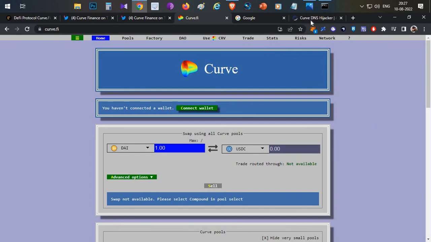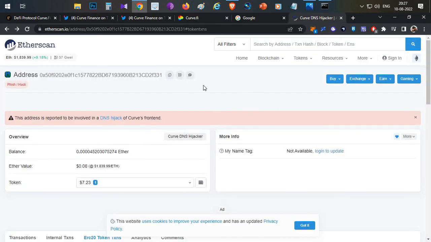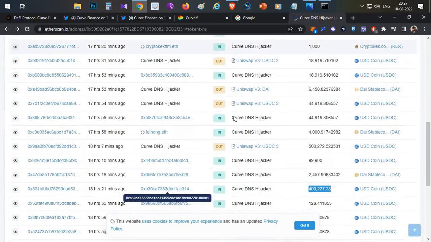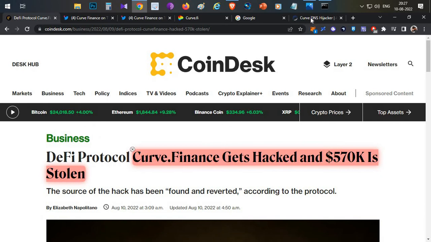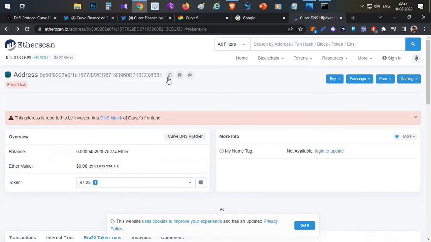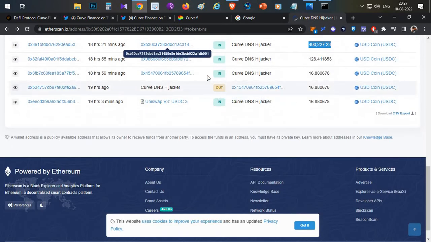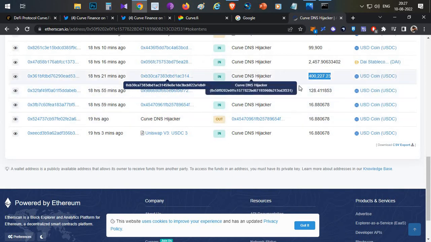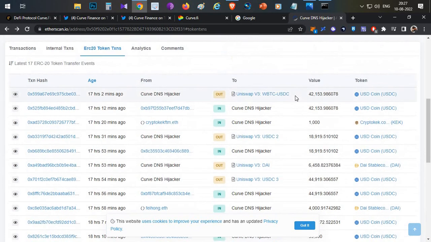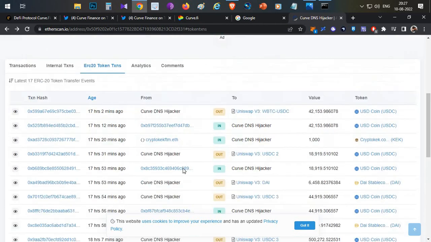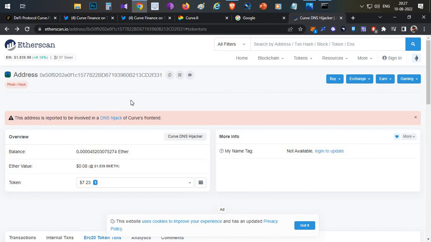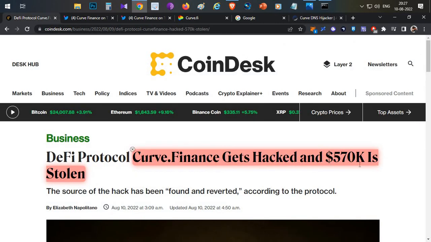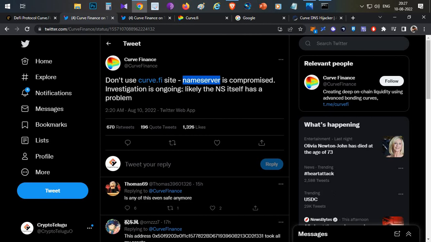So that is what has happened. The DNS server was injected, and a couple of users did approvals after that, and they lost around $570,000. On the blockchain, this is the hacker's wallet address. It looks like only a couple of addresses were affected and most of the funds were taken from a single wallet. There are not many wallets exploited or affected because of this hack, but definitely some users have lost funds, and now this new way of DNS spoofing attacks has come into the market.